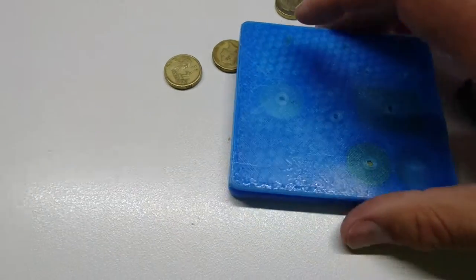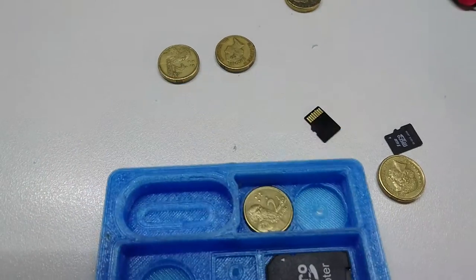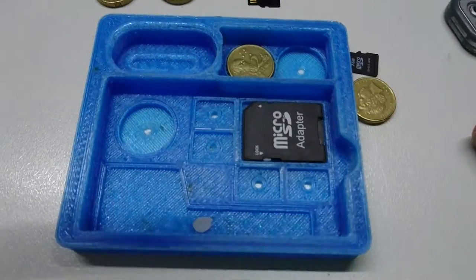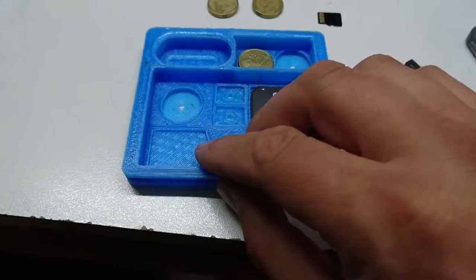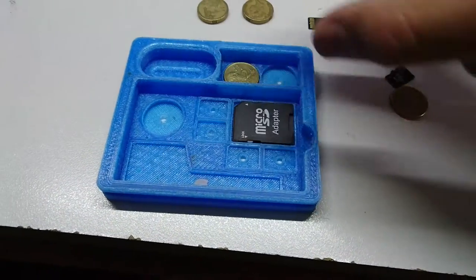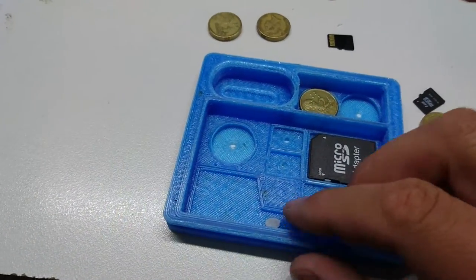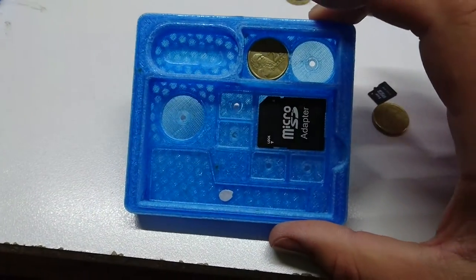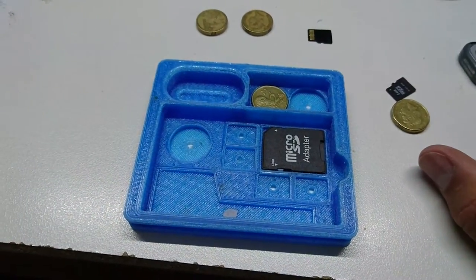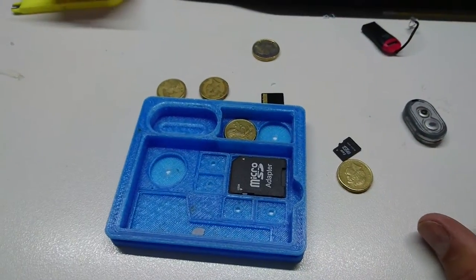I may have a little bit more finishing and adjustment to do with this, but by the time it gets to Thingiverse I should have done all that. I'm considering making a design where these two slots hit the end so it's a bit more narrow — not everybody carries cargo pants like mine. Let me know what you think, and if you've got a remake I can supply the source files. Anyway, enjoy and happy printing!